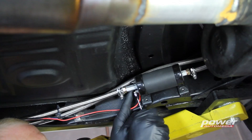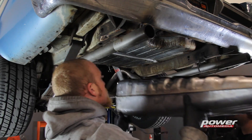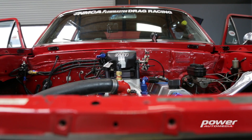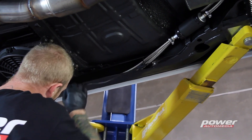An inline pump is going to be a little bit easier to install because you don't actually have to open up the fuel tank — you can just mount it somewhere between the fuel tank and the fuel rails. If at all possible, going with an in-tank pump is going to be your best option, even if that means you're going to have to spring for a new fuel tank. In some cases it's just not possible, like on our Nova here because we have a fuel cell, so we had to go with an external fuel pump. When mounting an inline pump, the location is critical — it has to be below the level of the tank to maintain the prime.